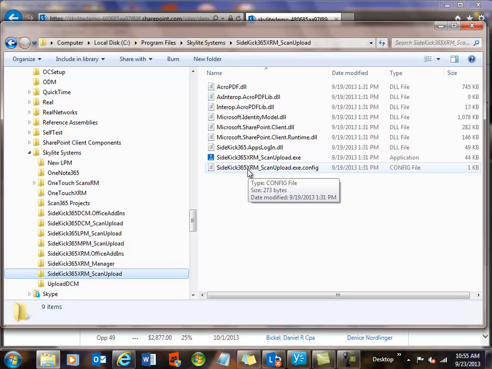So that's about it. It's a very short video. Just wanted to show you the basic idea that you get a file from us, you install it on a local PC, you then set up the scanner so that it can look at the different documents you want to scan and store them somewhere that that PC can see them, whether it's local or a shared directory somewhere on a file share. And then you can set your configuration here of where the upload utility looks for that scan file. Okay, I hope all that was clear, and I will be making another video to show you the scanning in action.